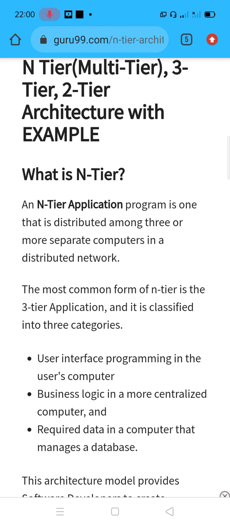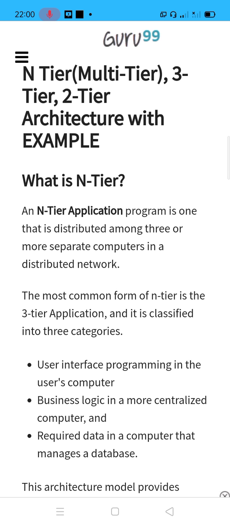So the solution is that we can divide this particular server tier in two parts. The first part is the application logic part, and the second part is the database part. So it means that you have created a particular server tier with the help of 10 machines. Then you first identify how many machines are required for the application logic part.